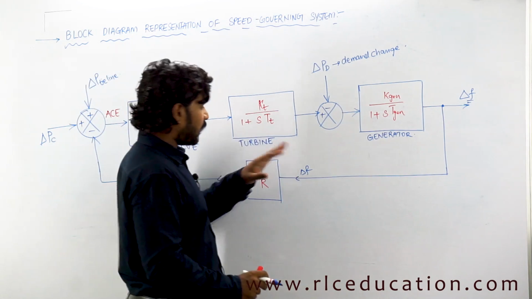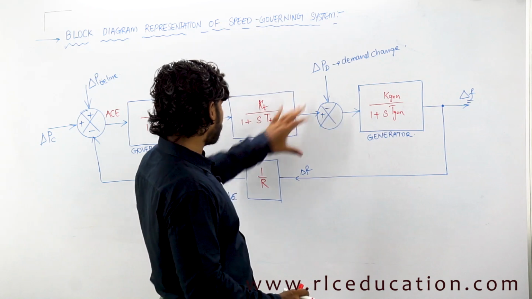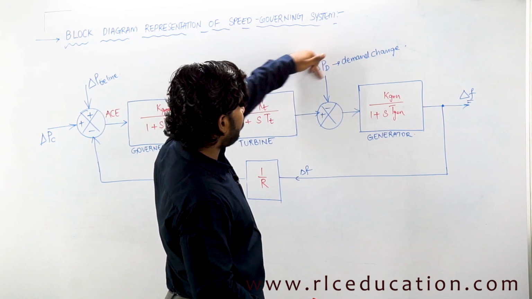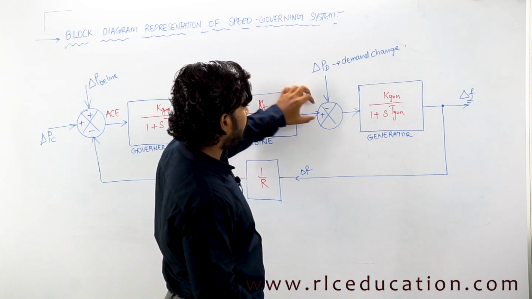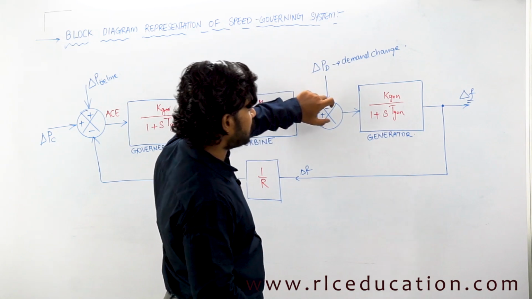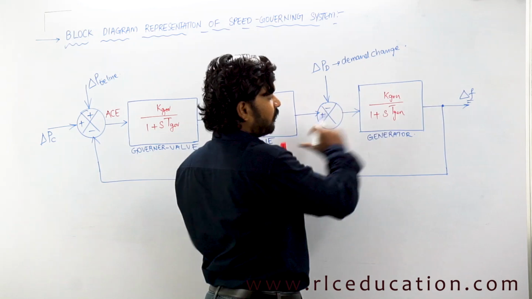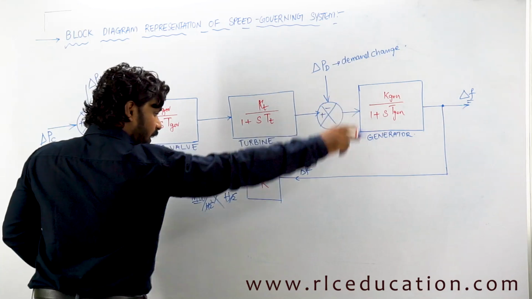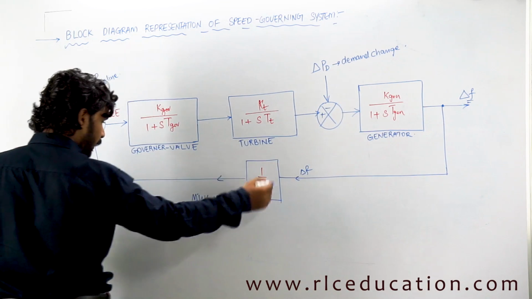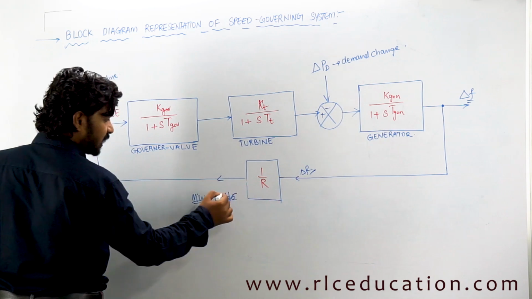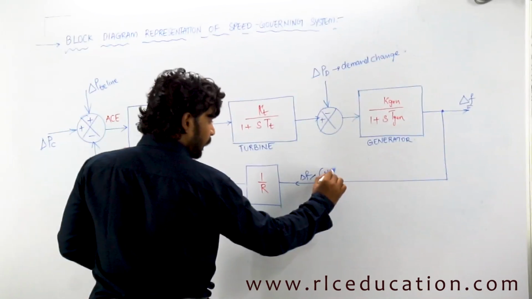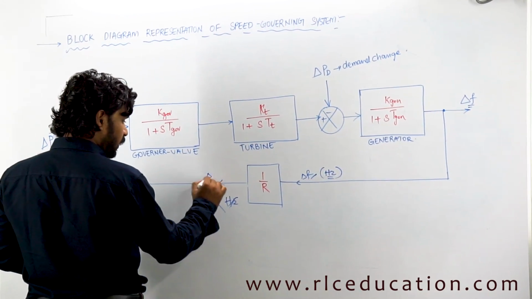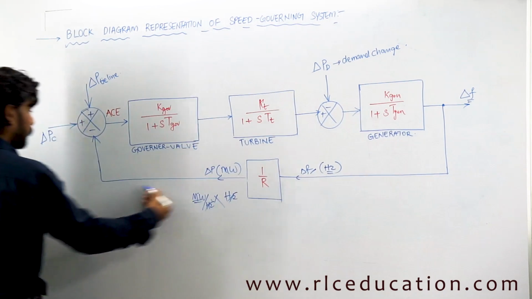Why? Because the active power is being generated here, the mechanical power supplied by the turbine. But if there is any change in the demand, that means any change between input power and output power, then the change in frequency will appear through the generator block, and this delta F is the change in that frequency. Again, that change in frequency is sensed by this 1 by R. It converts the frequency signal into a power signal. Just before this block the signal unit is hertz; after this block, the signal is megawatts, a power signal.